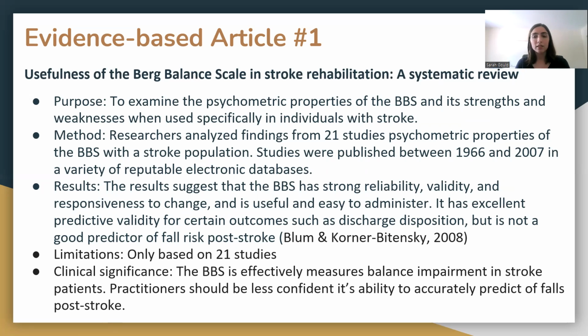They summarized all the findings from these different articles and determined that the assessment has strong reliability, strong validity, responsiveness to change, and is useful and easy to administer. It also has good predictive validity for certain outcomes, but is not a good predictor of fall risk post-stroke. Some limitations are that it's only based on 21 studies and more research is needed.